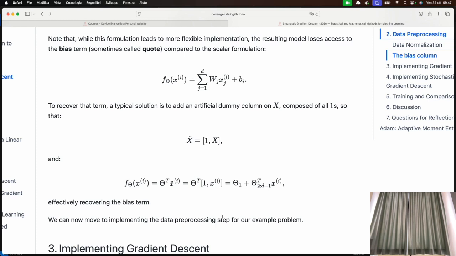This structure is exactly our linear model with bias that we have here.